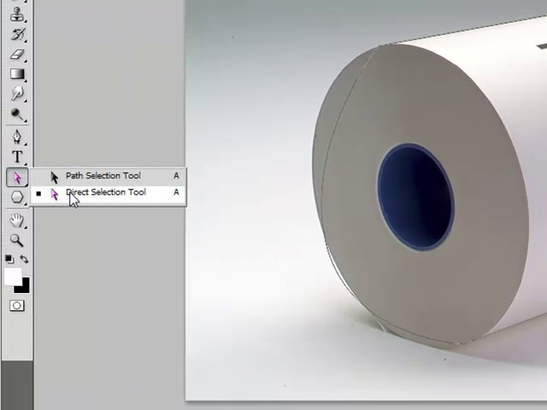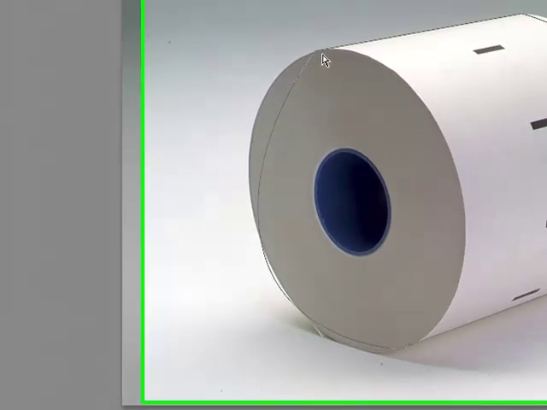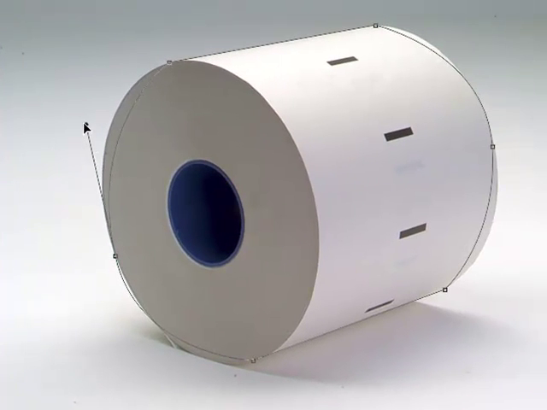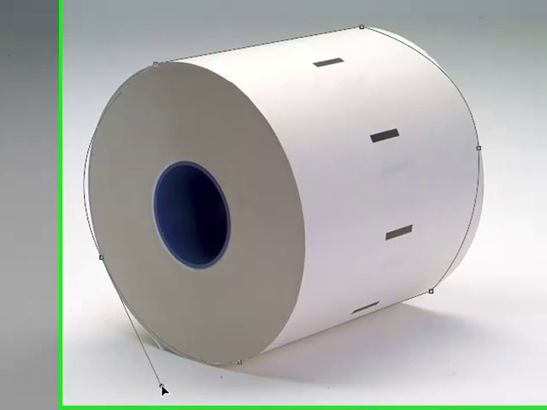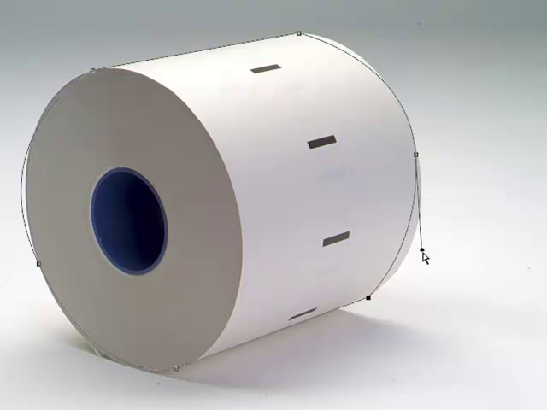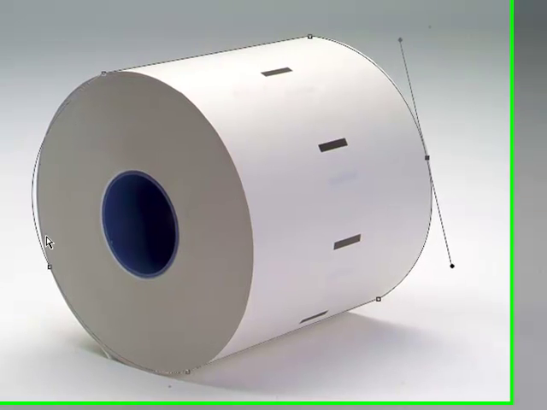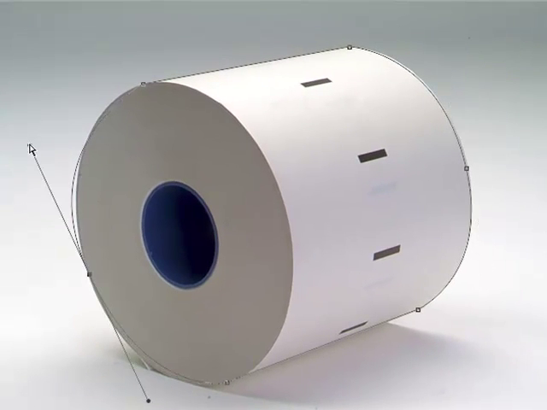I'm going to go down here to my direct selection tool, and now it gives me the chance to edit this and clean up anything that I need to clean up on this path. So I grab these Bezier curves, I can straighten it out. So I click on each one of my points, it lets me pull it out where I want it. And I can also take the main points and I can move them around as I please. And now I'm just going to come over and pull this in just a little bit more. There we go.